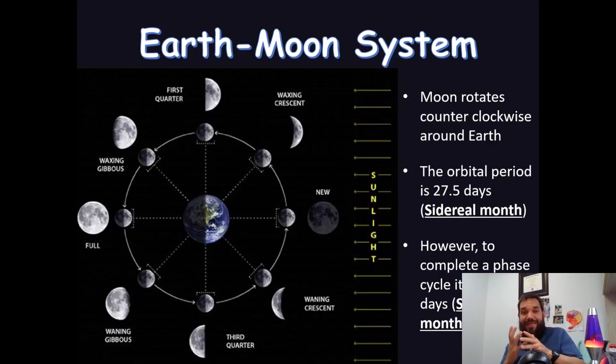So in reality, it takes 27.5 days for the moon to go around the Earth. And that's a sidereal day. That's using the stars to keep track of things rather than the sun, which throws everything off because we're going around the sun as we try to keep track of Earth-Sun geometry and Earth-Sun-Moon geometry. So it throws everything off that way. Okay.